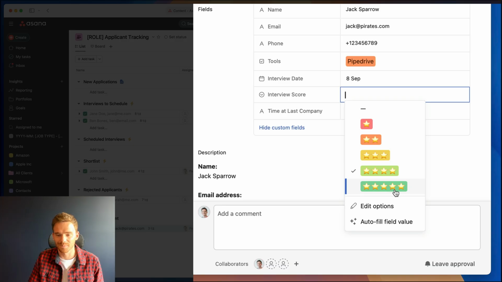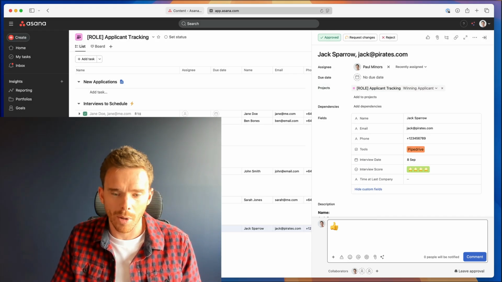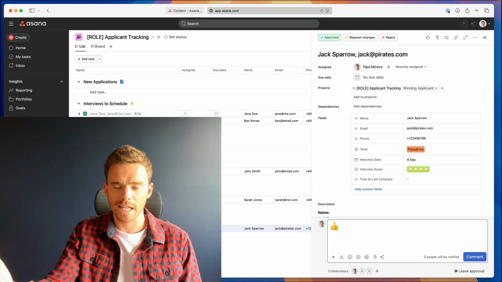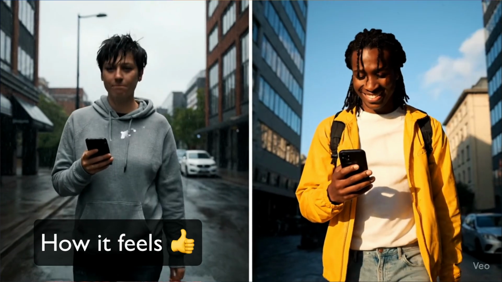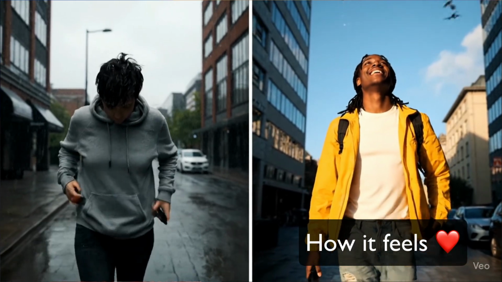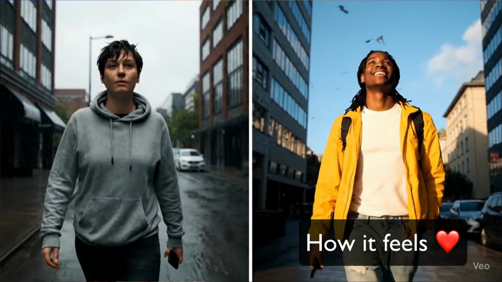your custom fields. I actually use the thumbs up emoji a lot when I'm commenting in Asana, but John, my editor, was just telling me that apparently the thumbs up emoji isn't cool anymore. If you could leave me a comment down below, let me know if I need to retire the thumbs up emoji, that would really help.